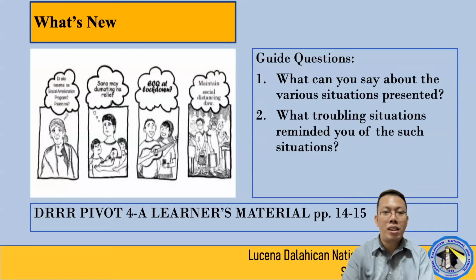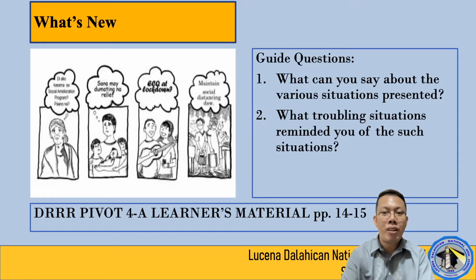So we have here a comic strip. The first one said, "Di ako kasama sa social amelioration program. Paano na?" Second picture, "Sana may dumating na relief." Third picture, ECQ at lockdown. Fourth picture, maintain social distancing daw. Perhaps you have asked yourselves these before: ECQ at lockdown na naman, social distancing daw, sana may relief na dumating, di kasama sa SAP.